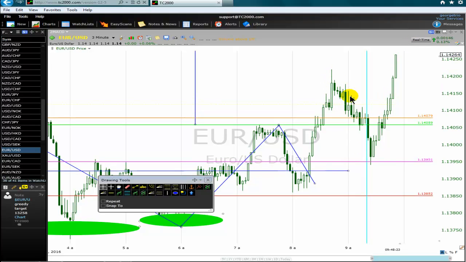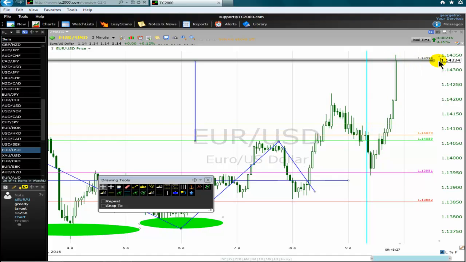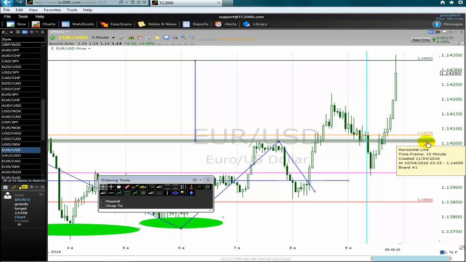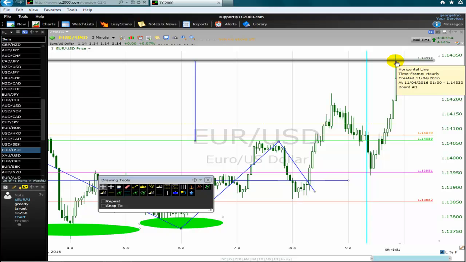Okay, traders, the euro dollar is now heading up big time. You can see the reaction here. I close my trade now, I'm out of the trade. The target hit now at 114.32, closing both trades profitably, with the first entry at 114.05 and the second trade at 114.07. All profitable trades. So we had one losing trade of 14 pips, but as you can see, it worked beautifully, and the target is hit right here.